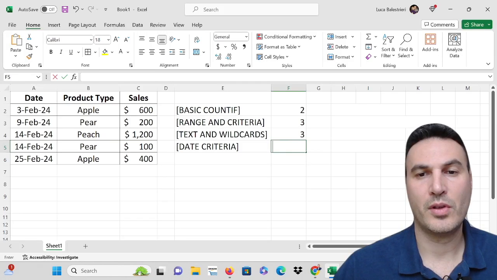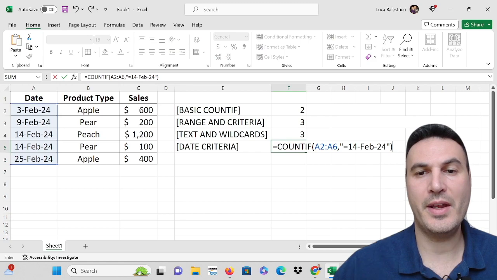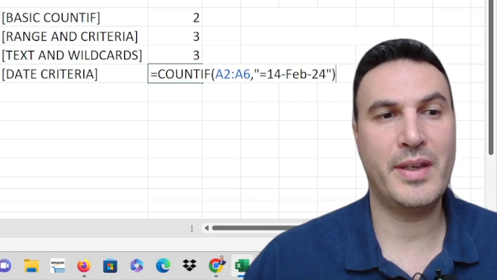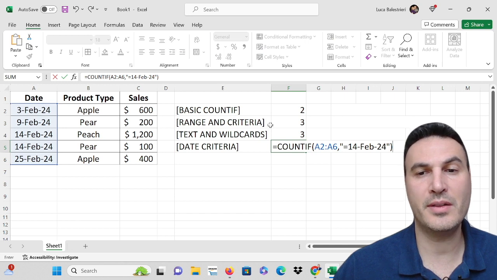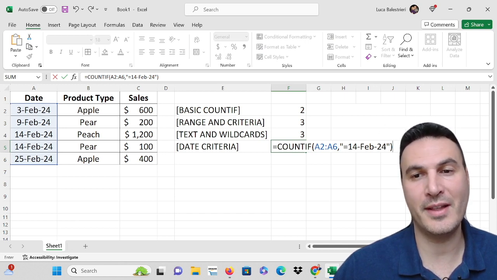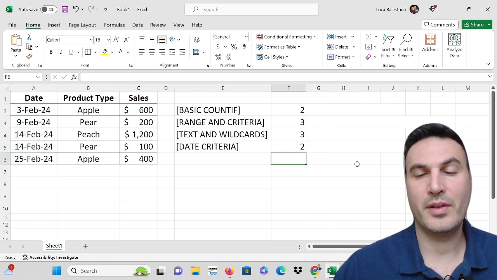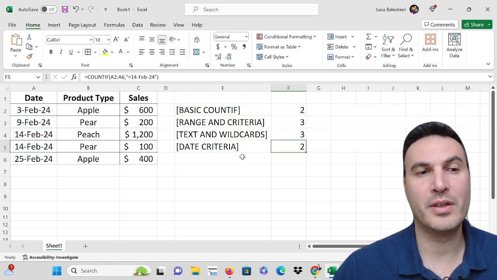Lastly, we have anything with a date criteria. So in this example, I'm going to write COUNTIF. So we're going to count in the column A, our dates, only if the date equals February 14th. And yes, that is Valentine's Day. Press enter, and it's 2. So we've counted, there's been 2 data sets that have the date February 14th and returns the number 2.